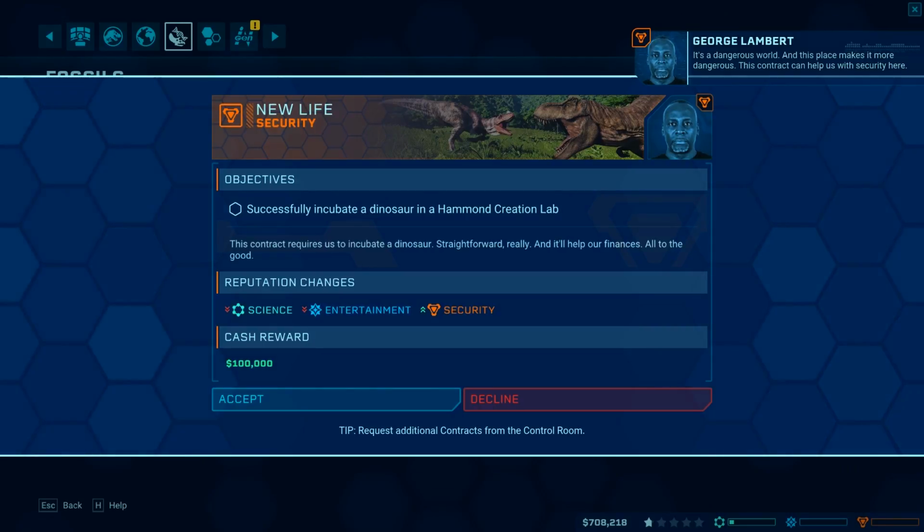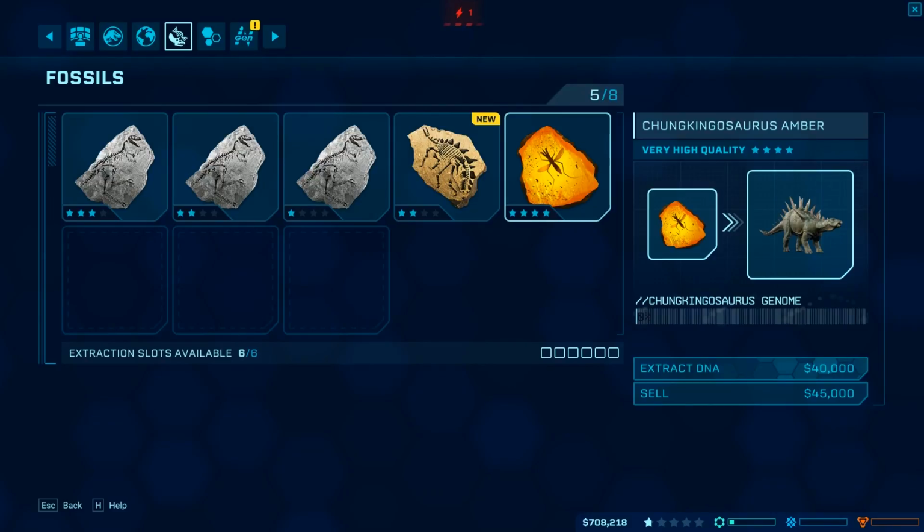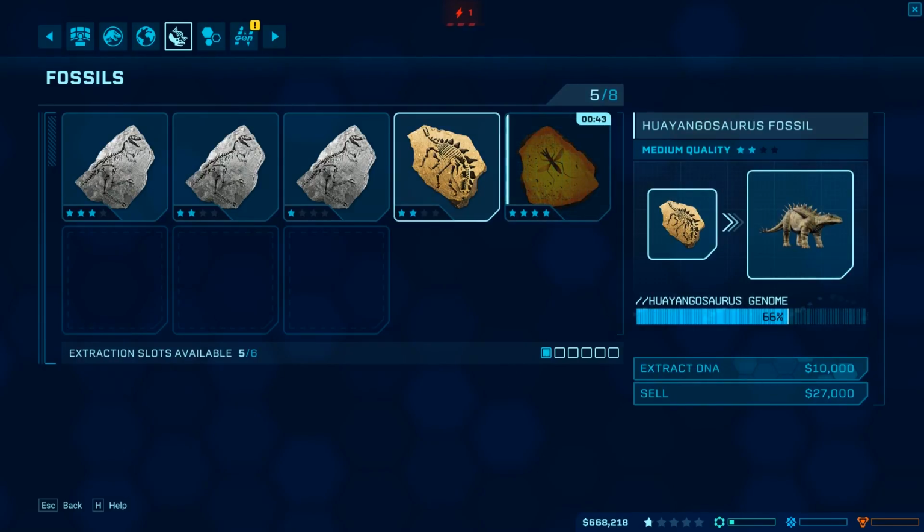This contract can help us with security here. Successfully incubated dinosaur in the Hammond Creation Lab. I don't know how that has anything to do with security. In fact, I would say that's the opposite of being secured, but we're going to do it nonetheless. Because I believe in what we're doing here. Okay.